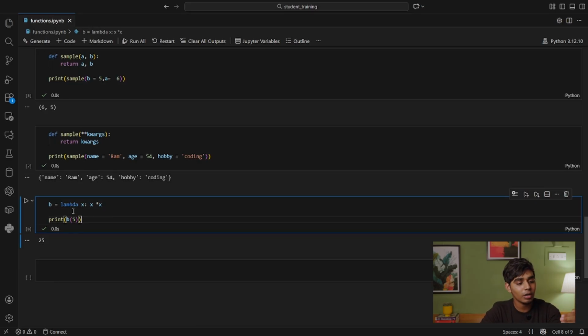Same way in lambda you have x to do small calculations. So here I'm saying x is nothing but square it, x star x, and assign it to variable b, and I'm printing b of 5. So b is my function here, which is a variable actually, and I'm passing in 5 as the argument. And this is exactly how you use lambda functions.